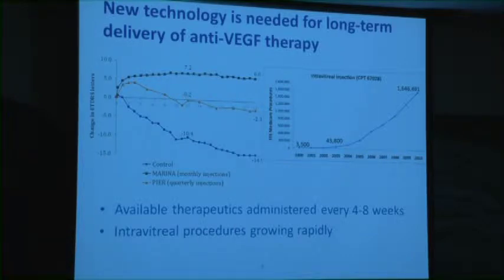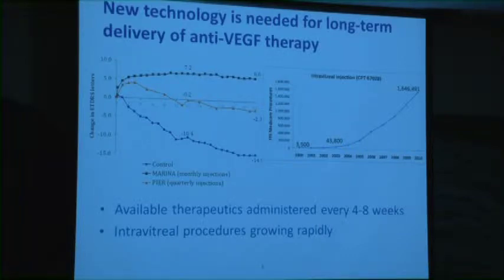And what you can see here is that patients who have macular degeneration lose about 15 letters of vision on average over a 2-year period, but with monthly anti-VEGF therapy, in this case Lucentis, they gain vision back and maintain that gain. If you try to spread out these injections to every, in this case, 3 months, you lose the benefit of that gain.